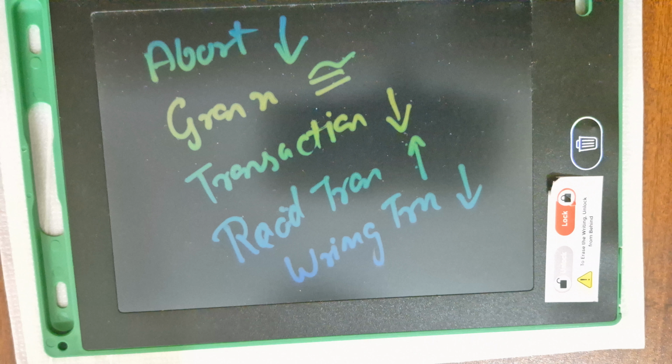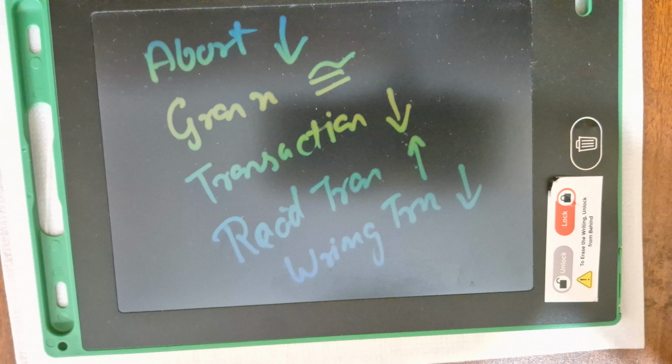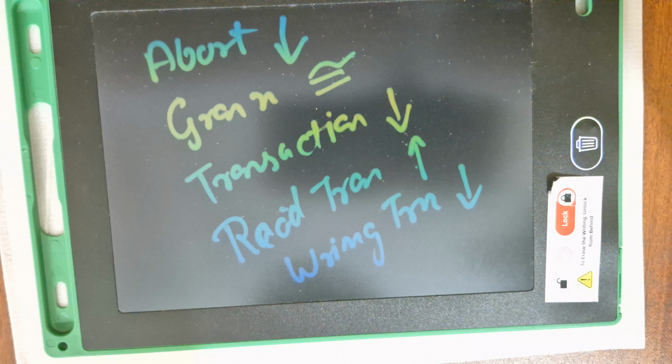Now let's go to some interview scenarios. If someone asks, in which scenario should you use SSI versus 2PL, which is two-phase locking? Basically the answer is, if the workload is read heavy, then SSI is very good. If serializability is required, then SSI is very good. If the writes are taking too long, then SSI is not good, and we should use two-phase locking. If the writes are short, then SSI is okay.